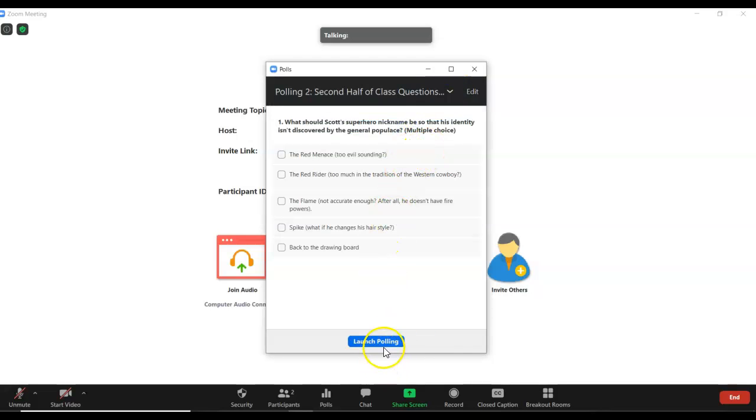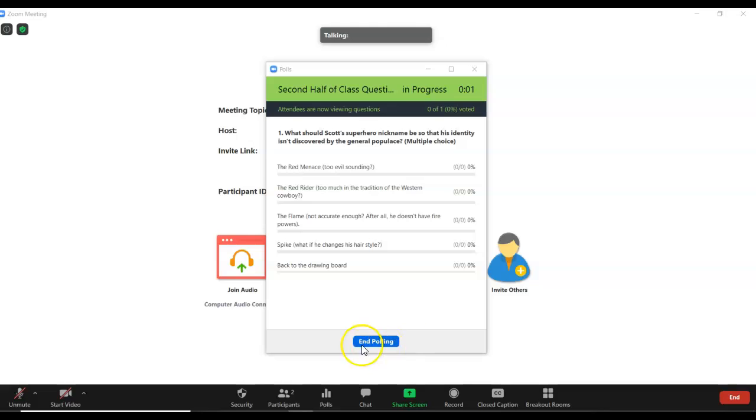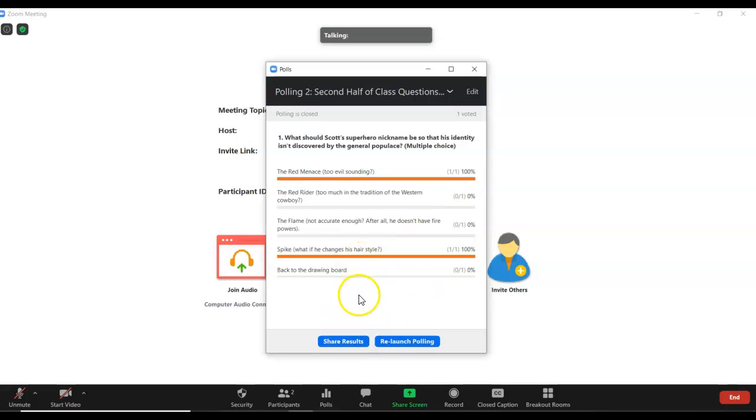And the second one is just a good example of, again, remember, you've got to hit launch polling. It can confuse you if you don't hit launch polling. Your students would say, I don't see the poll. You got to hit launch polling for it to show up. This one lets them do multiple answers. So here I've used my one phone to give the 2 different answers. And that's kind of good, especially if you're giving a survey of something. End polling, and there you go.